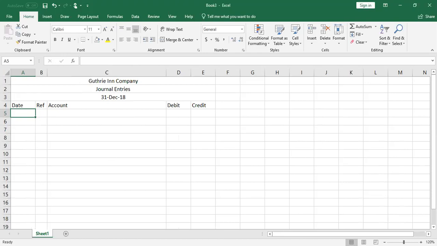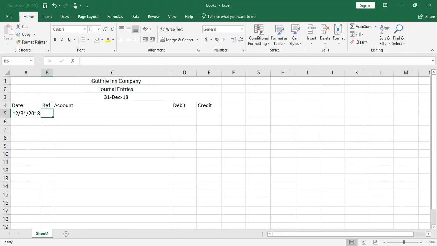So let's take a look at A. First, let's do the easy part. Put the date of this journal entry into A. Now here's a little piece of data. Like I said, we're not used to this. As of December 31st, Guthrie had $700 of prepaid insurance remaining. Huh? What did we do with that? Well, they give us a clue. They tell us prepaid insurance, right? So I'm going to put prepaid insurance, and they're saying the amount of prepaid insurance remaining at the end of the year, December 31st, is $700.